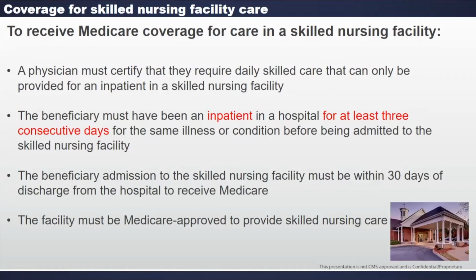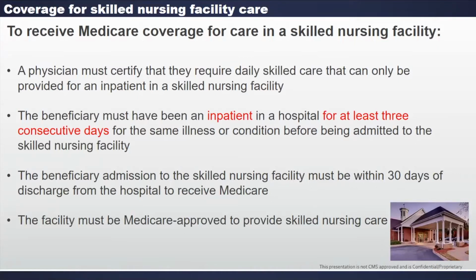So now we're going to look at the skilled nursing facility. Okay. So if it's a skilled nursing facility, I always ask that question, what is a skilled nursing facility? Well, the short answer is that it's not a nursing home. Okay. Now, Medicare doesn't cover nursing home. However, a skilled nursing facility could be housed in a nursing home. Okay. It could be in a regular hospital. It could be freestanding. The significant attribute of this type of care is the type of care that's being provided. Okay? A skilled nursing facility is going to provide medically necessary nursing and rehabilitation services.